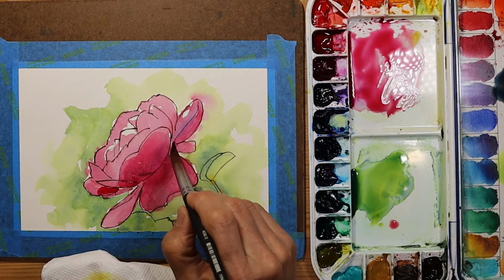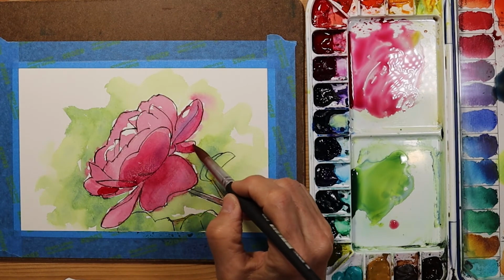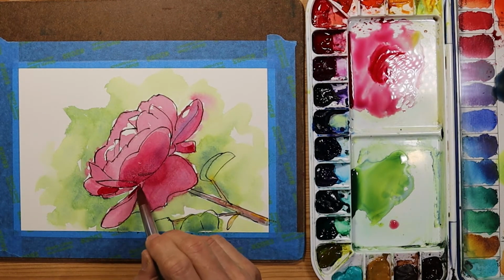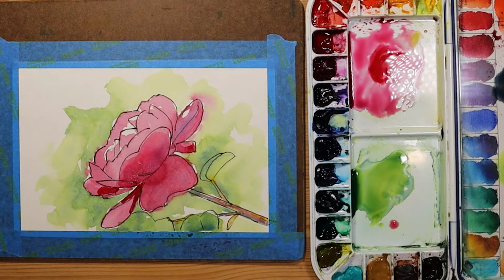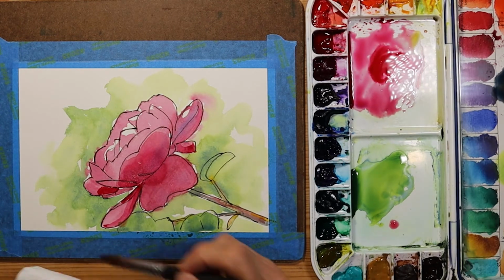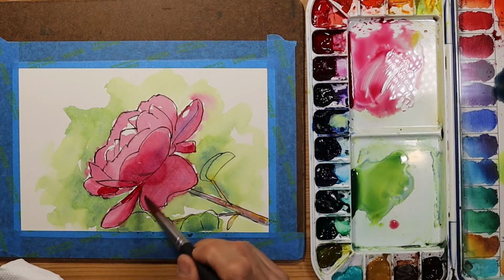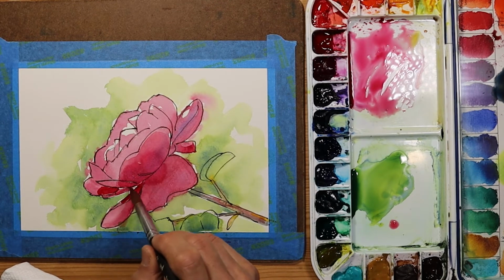Again, this is not my normal paper. I usually use Arches 100% cotton, but for this quick exercise I decided to use a little less expensive paper. This is Canson, and as a result, I'm finding you have to adjust, right? When you pick up a new paper, new equipment, new supplies, you need to adjust your style a little bit. What I'm noticing is it really dries quick, so you're more apt to get blooms, where if you paint over an area that's already started to dry, you're going to get a bloom.